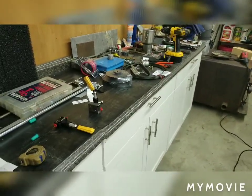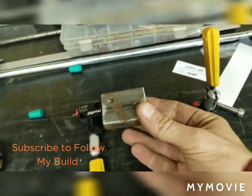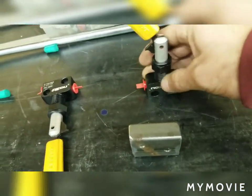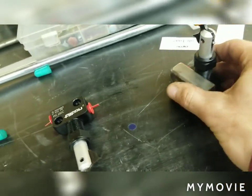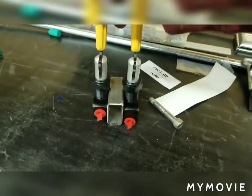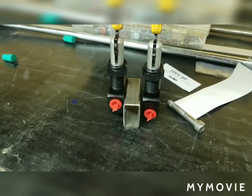So I got everything done on the air filter part of the car. Now I was working on the brake bias, and this is what I came up with. Basically a piece of steel. It's going to get welded to the car just like that, and with the holes that are in it, we're basically going to line them up, and they're going to sit flush with the top of it like that, and the other one is going to sit just like that. So basically they'll be like that, and the bottom will be welded.